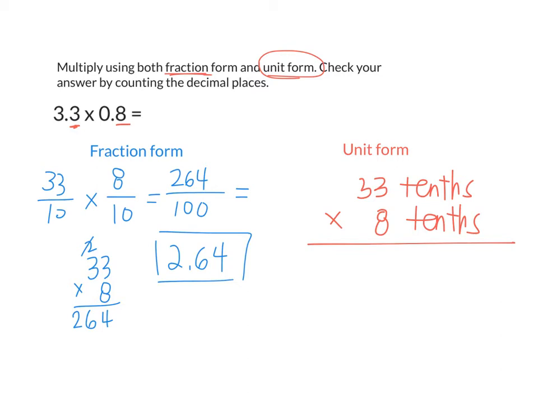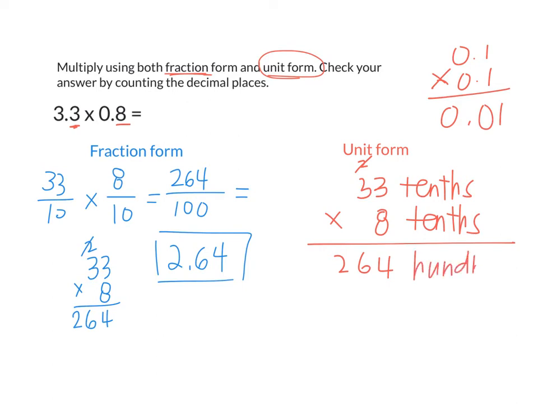In your notes, I want you to make sure you write it like this so that you have a model to follow. Then we multiply just the numbers. 33 times 8. Well, we can use standard algorithm. 8 times 3 is 24. Put the 2 over there. And then 8 times 3 again is 24, but plus 2 is 26. So I get 264. But then I need to look at the units. I have tenths times tenths. If I have 1 tenth times 1 tenth, what do I get? 100th, right? Because 1 tenth of a tenth is 100th. So tenths times tenths is hundredths. So the unit would be hundredths in the answer.